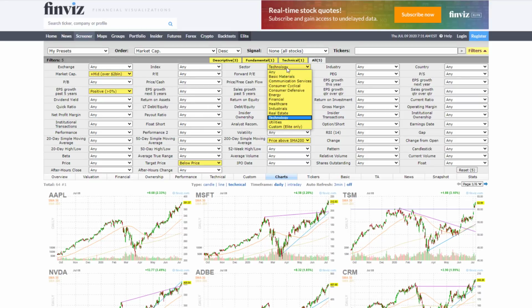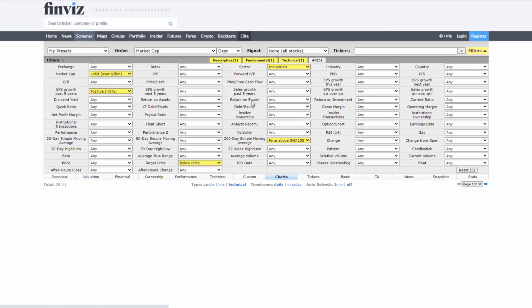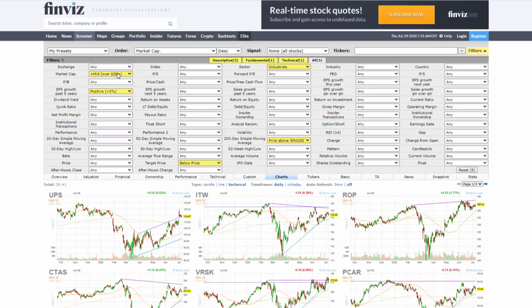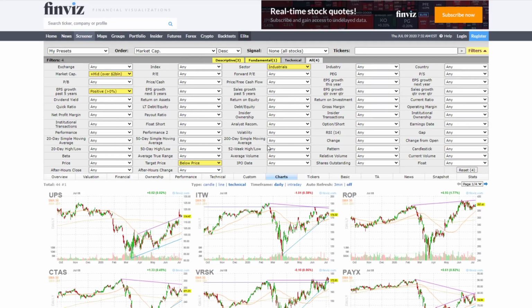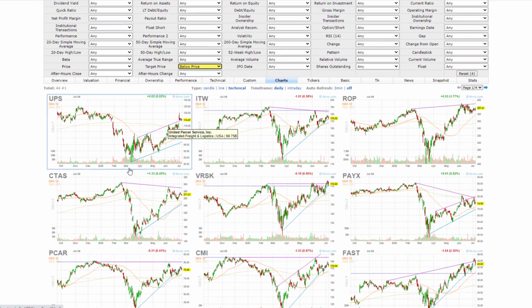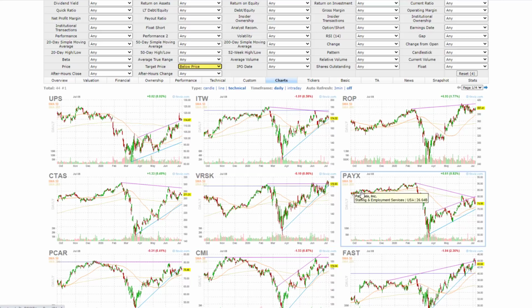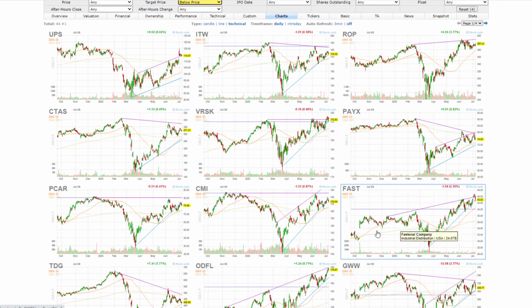But if we're looking for value, one of the things I saw before is industrials are not doing very well as a whole. So we can leave the market cap over $2 billion. We can say we want earnings per share growth over the past years to be positive. That's fair enough. And then we can also say that we would maybe just leave the price to anywhere in terms of the 200 moving average, because we know it's a beaten down sector, and we want target price to still be below price. Brings up quite a lot of opportunities here in terms of different stocks. Some of these have done really well, some haven't.